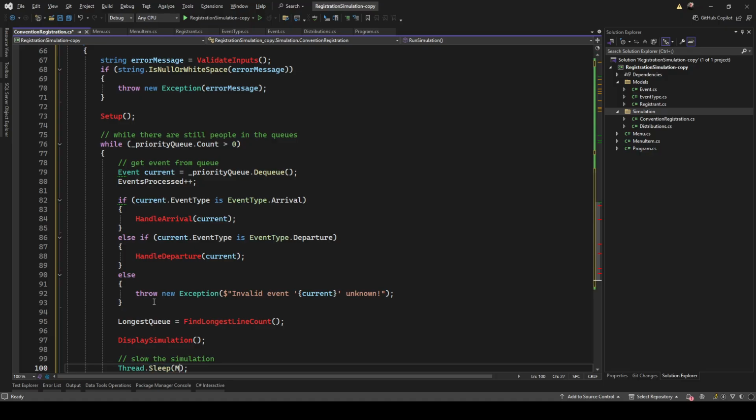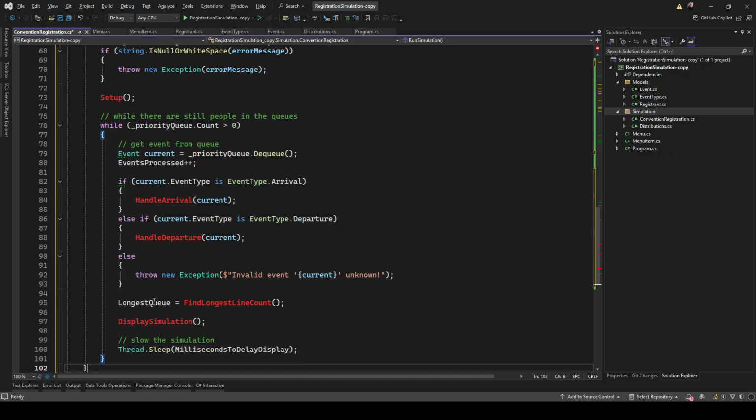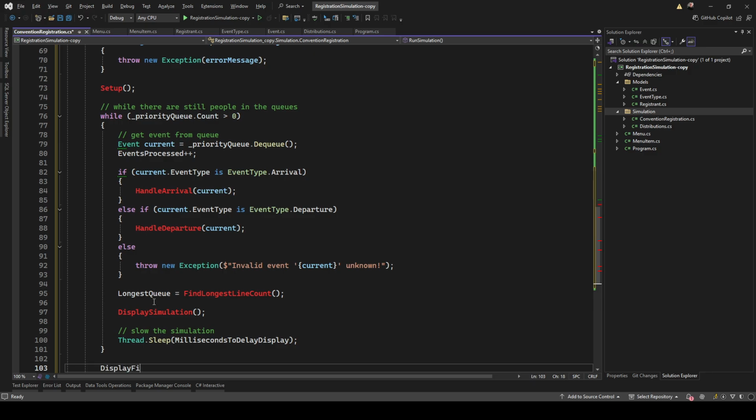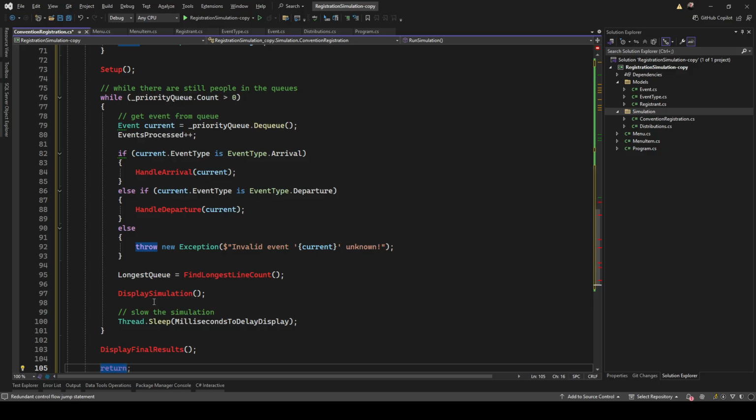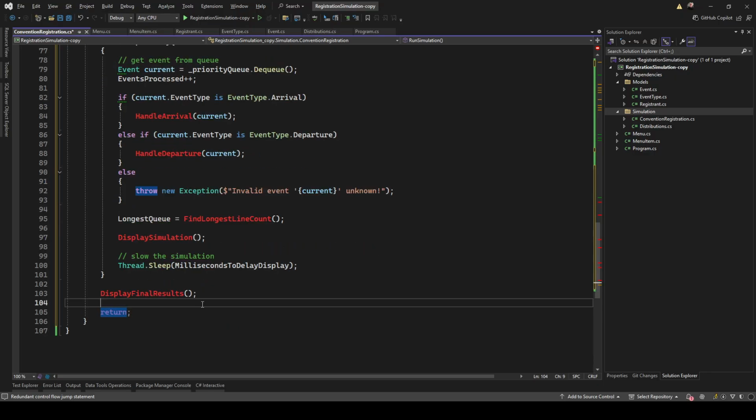Thread.sleep. Oh, second delay display. Display final results, and then return. There's a body here. Here's the hard one to type, unfortunately.